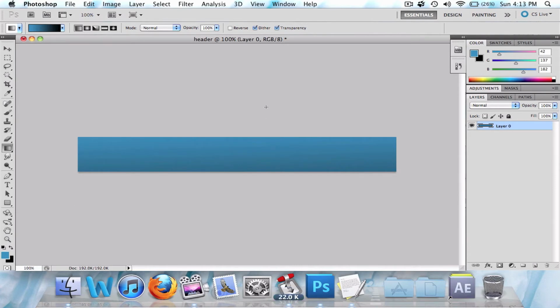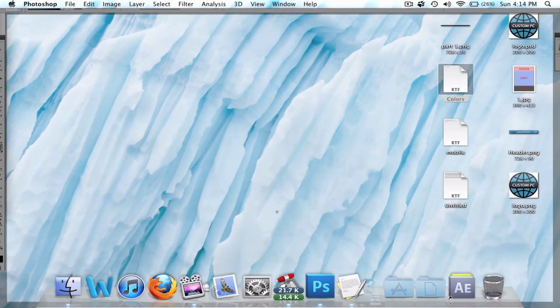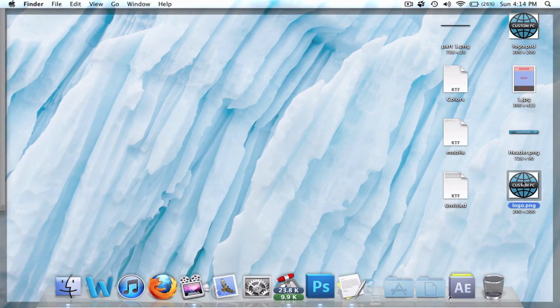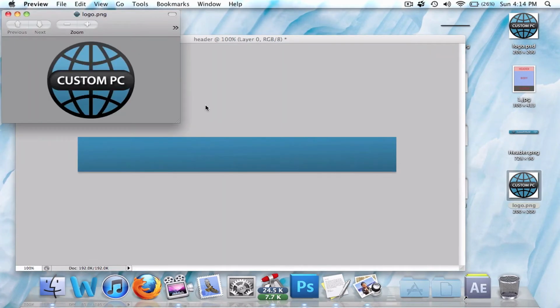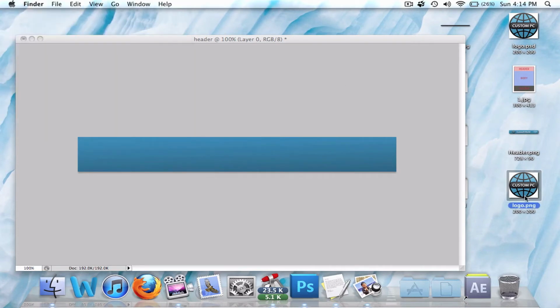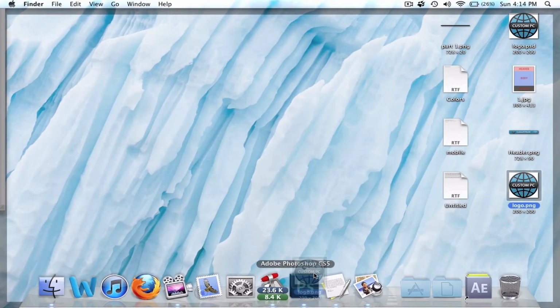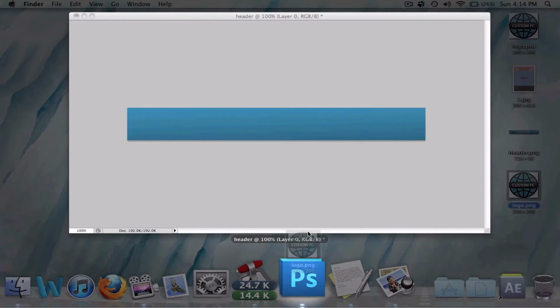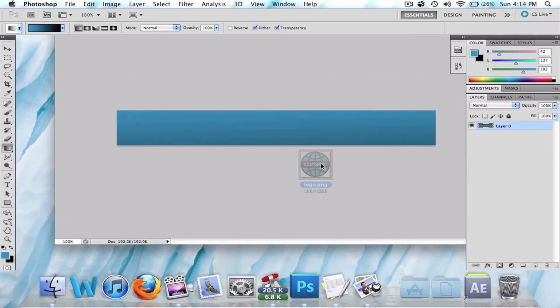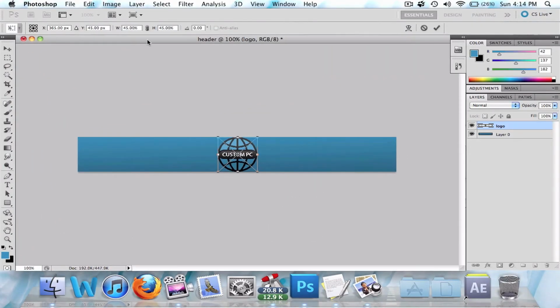You want to create a background, then what we will need to add is our logo. Now in our previous tutorial, I think that was part 2, we created this logo here. And we're going to use this logo in our banner or in our header. So we're going to grab it, drag it onto the Photoshop, and drag it onto this dialog box and put it in there.